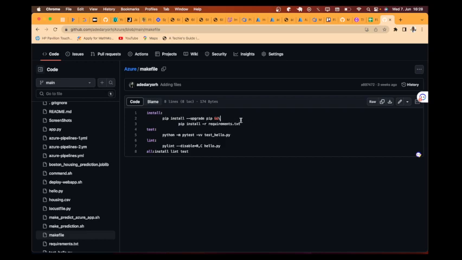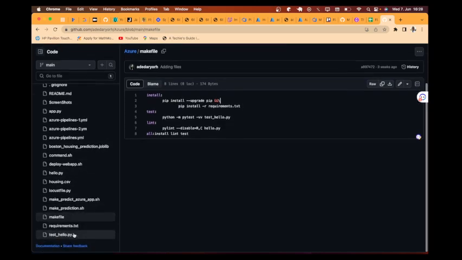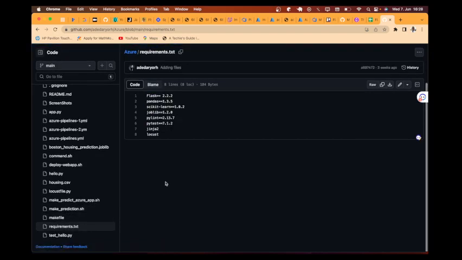And this requirements.txt, where is it? Okay, this is it right here. It lists some frameworks and libraries that will be included in your project. All these are associated with Python. So I have Flask, a framework for building API endpoints and some other things with Python. I have Flask version 2.2, I have Pandas, I have scikit-learn, I have PyTest, I have PyLint and Locust. So all these, I'll be using them in my project.